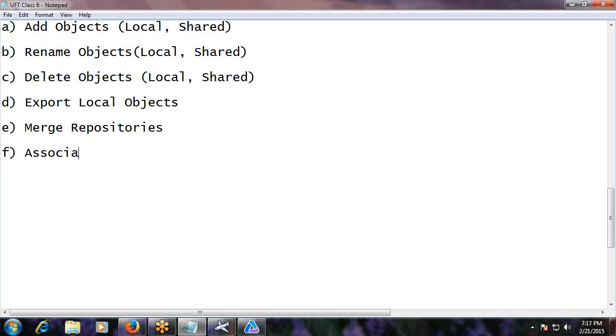Yes. Next, associate shared object repositories. First I will index, then I will explain with practical.